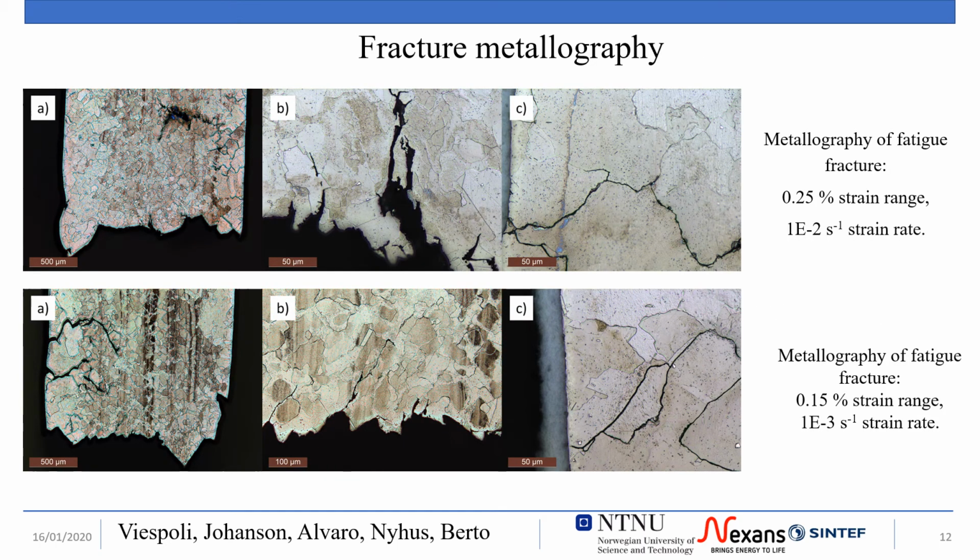The observation of the side cut of polished and etched fracture specimens shows interesting details of the fatigue fracture and how the strain rate and deformation level influences it. The upper series of pictures presents details of a sample broken at a strain range of 0.25% and a strain rate of 10 to the minus 2 seconds to the minus 1. The fracture appears to have propagated mostly in the plane orthogonal to the loading direction, and limited secondary cracking is present.